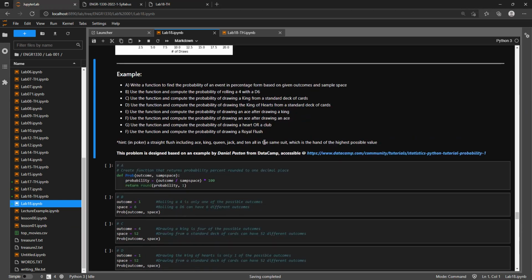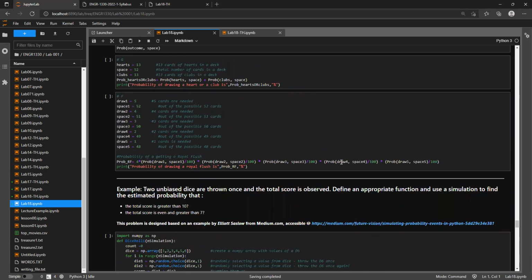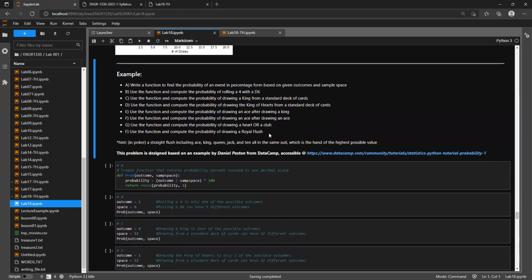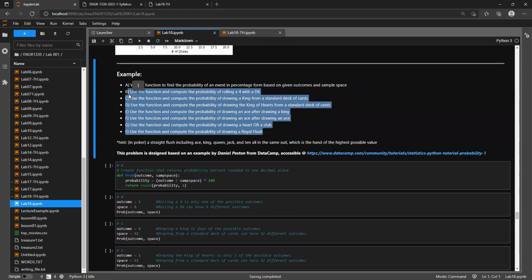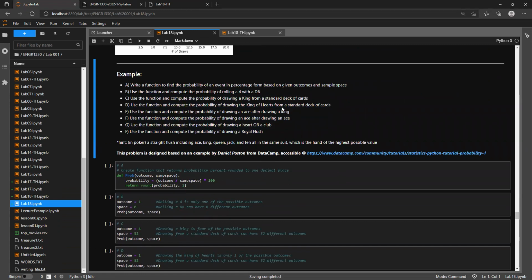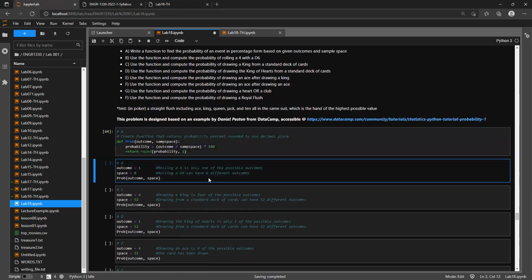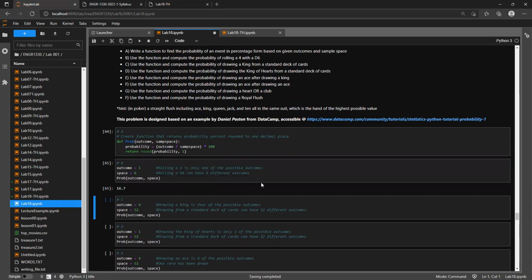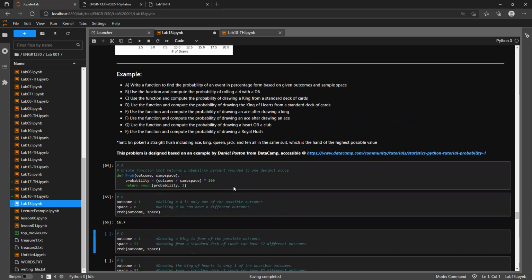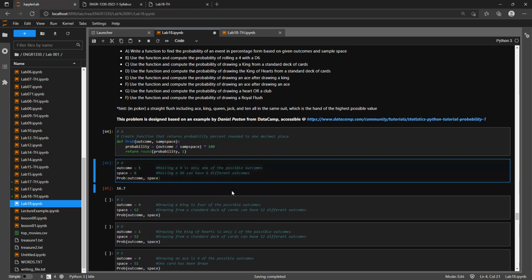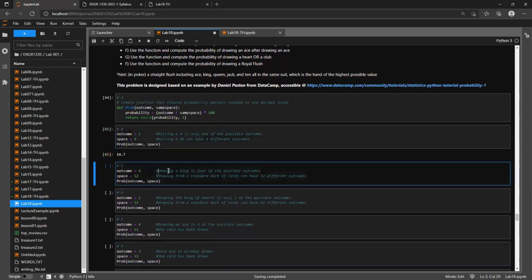Okay. Now you will notice very quickly that these are all the same kind of thing as far as coding it up. We just have to figure out what the probability is. So the first one, well, this is just setting up our percent thing. What's the outcome? There's only one way to get a 4 on a D6. How many total are there? Possible outcomes are 6. Okay, so look at that. This is the likelihood of, in one experiment, getting the outcome we want.